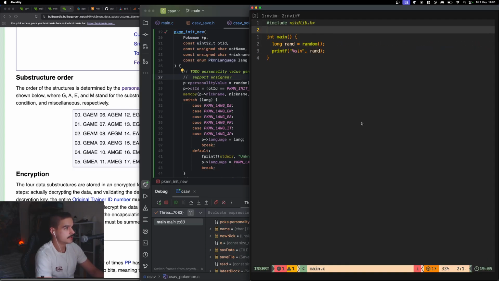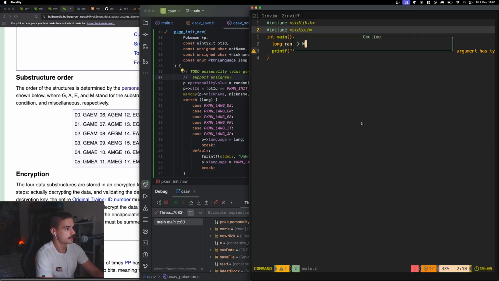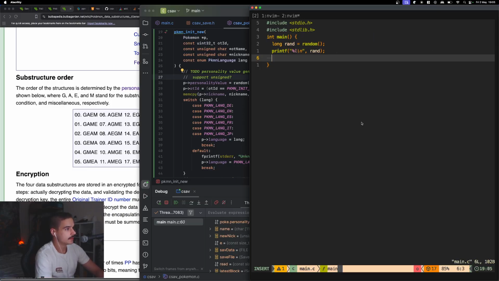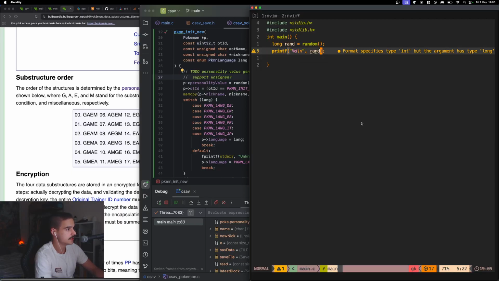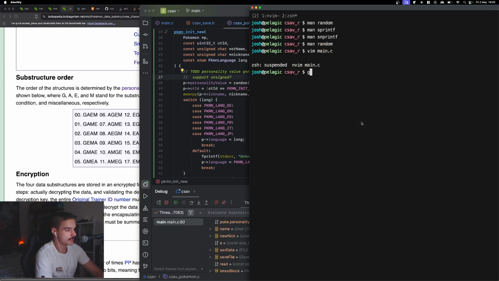And then we need standard io.h. Yep, you're right. That's also not valid, my bad. I guess ld, yep. Okay, cool. So if we did gcc main.c, okay.